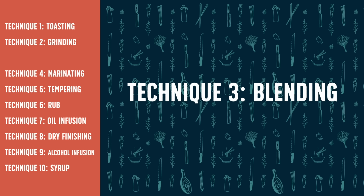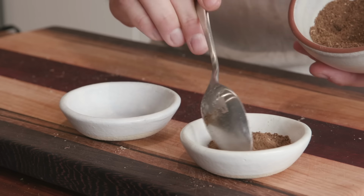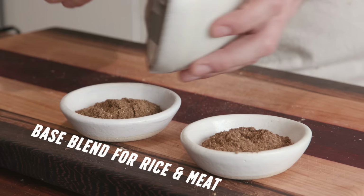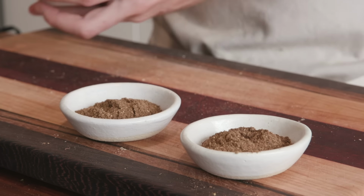Okay, what are we doing next? So this is the blending stage. We made a base blend, coriander, black pepper, cumin, and allspice, which we ground up in the grinder. And then we're adding other spices to that to make 2 different blends. One which is gonna be for the rice, and the other one which is gonna be for the meat.